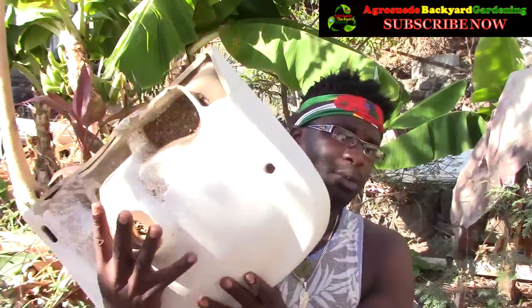Another thing you could use this for, if you have a small amount of compost material, you can recycle an old sink by putting your compost material in the sink and then just keep wetting it and collecting the water. So it would be like compost water, and then wet your plants with it. You could use this for more than just planting, but for your compost also. You just fit it somewhere with the hole at the bottom right here.